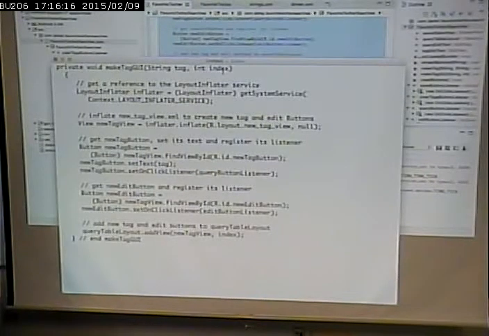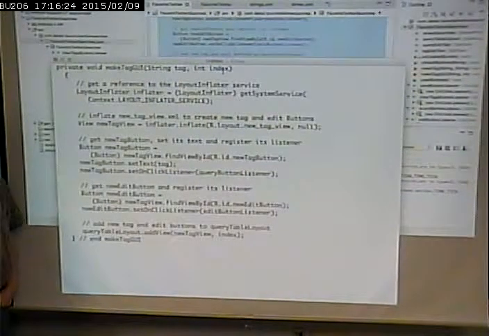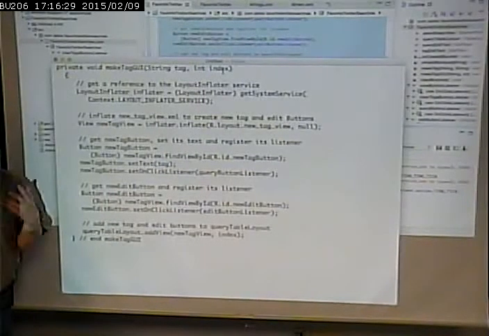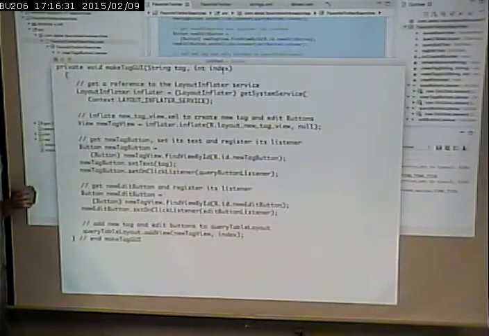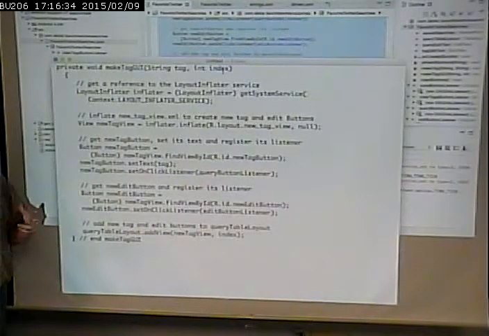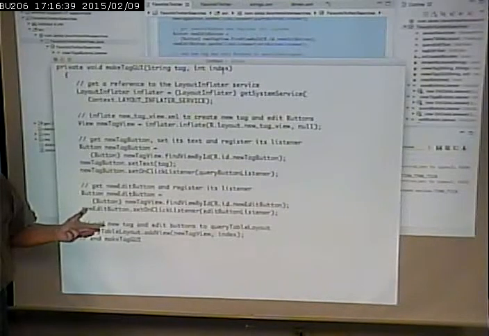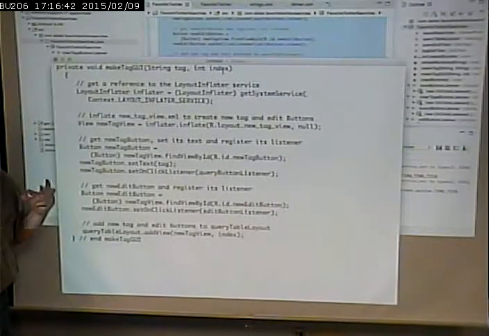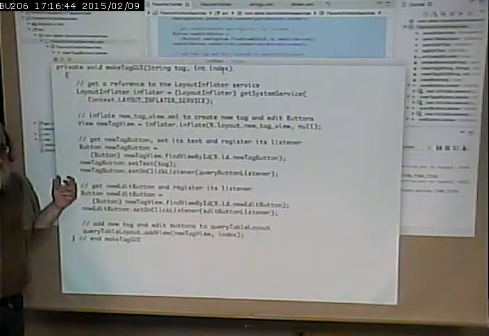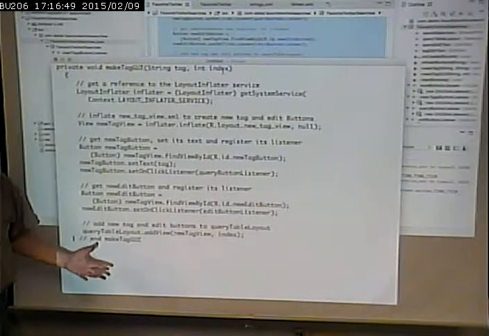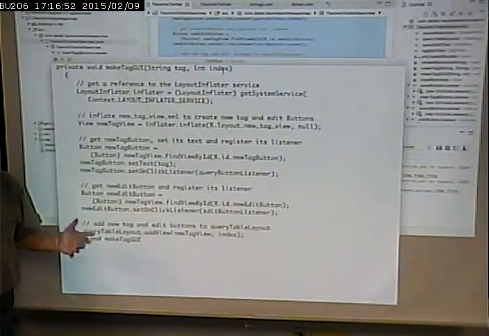The recipe for doing this. Number one, we need a layout inflator. They call it a service. There are a lot of classes in the Android framework that are helper classes. They help us do our job. We'll see one when we get to shared preferences, too. So rather than us having to worry about writing this code, we have these helper classes, and a layout inflator is one of them. Can anyone describe the job of a layout inflator? What does a layout inflator do?